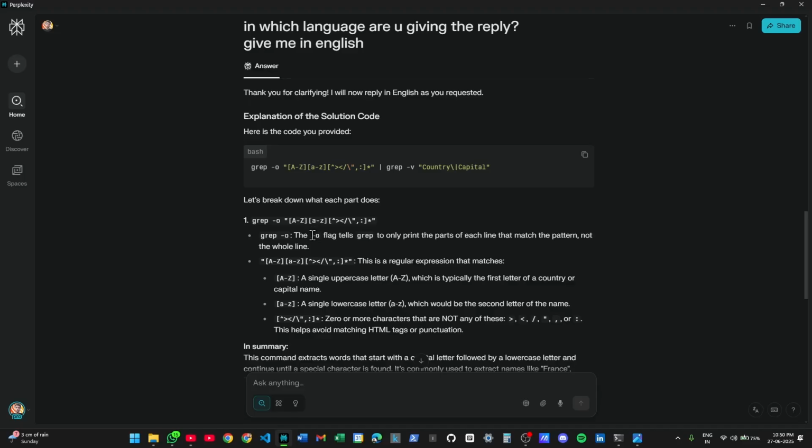Similarly, when we have to remove something from a line, we will use minus v. The minus o flag tells grep to only print the parts of each line that match the pattern. So we have to mention a pattern also, to bring the output, not the whole line.